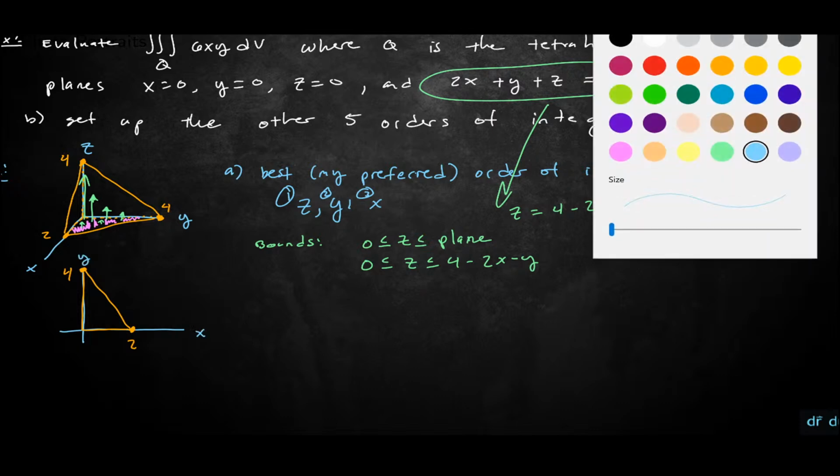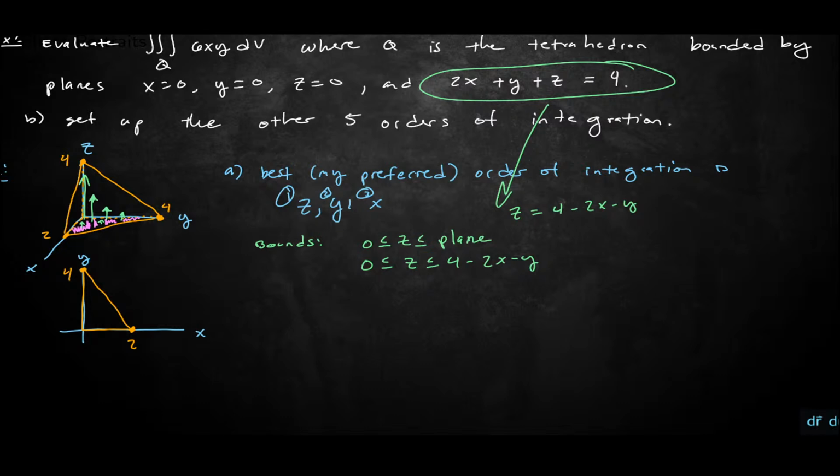And I'm trying to make all the colors match up so we can kind of see. Okay, that's my xy bounds now. So I've got to determine the xy bounds based off of that. So the xy bounds, like I said, I'm going to do x at the very end, so x is going to be between 0 and 2. Y is going to go from 0 up to this line. So 0 less than or equal to y, less than or equal to the line.